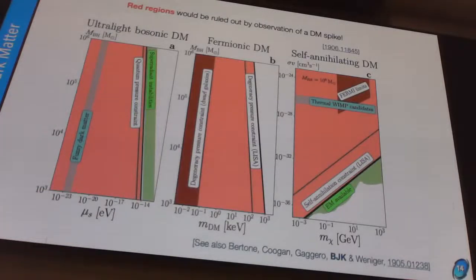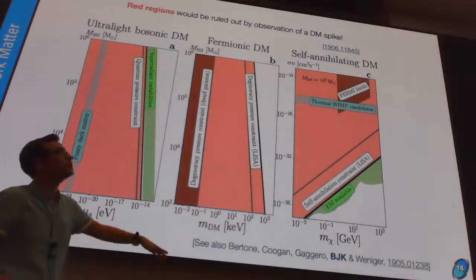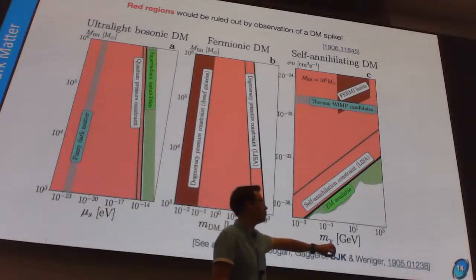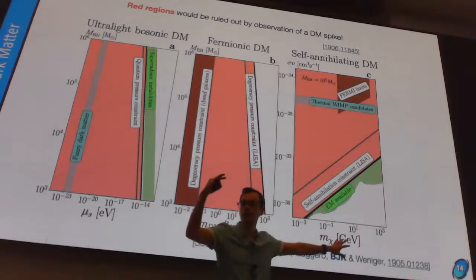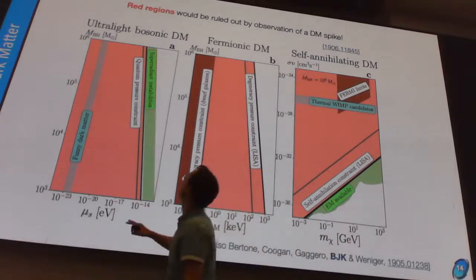I think that the interesting thing to take away perhaps is that, first of all, if we were successful in doing this, you would immediately have a detection of dark matter or of some unusual environmental effect which doesn't look like an accretion disk. And if you do that, you can also immediately tell something about the nature of dark matter. Because, like I said earlier, not all dark matter particles produce these spikes. Self-annihilating dark matter doesn't produce these spikes just because it starts to annihilate away.